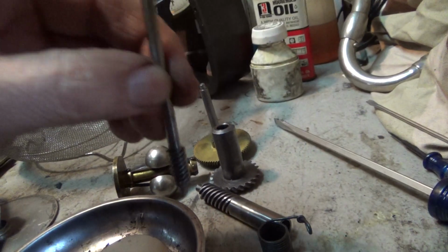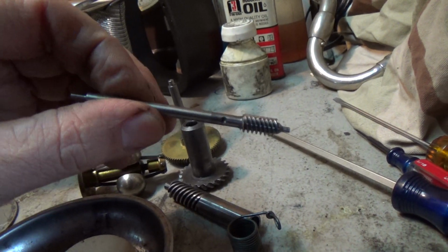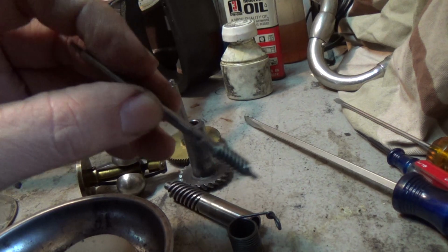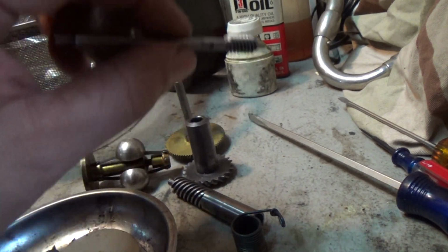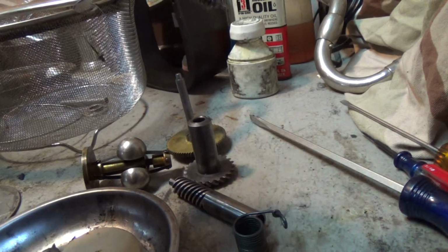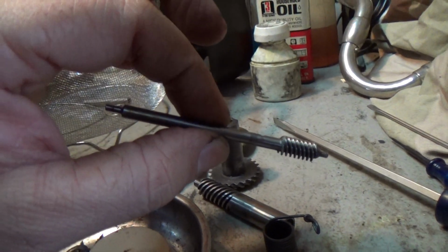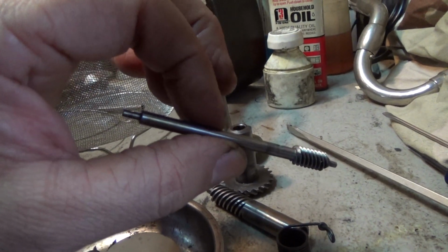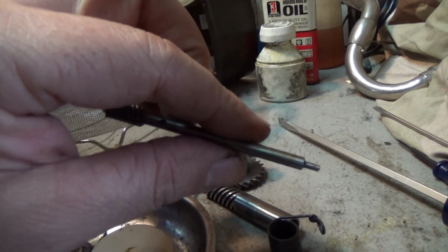This is the governor shaft without the governor body on it. And on either end of this, you have those bearing caps I mentioned with the ball bearings in them. And that's what's soaking in this little bottle over here in solvent, that pill jar there. I put them in a pill jar with a solvent, I can shake it around, and eventually the ball bearings will work their way out. Sometimes it could take days. You pick at it a little bit, you shake it, and they will eventually come at you.